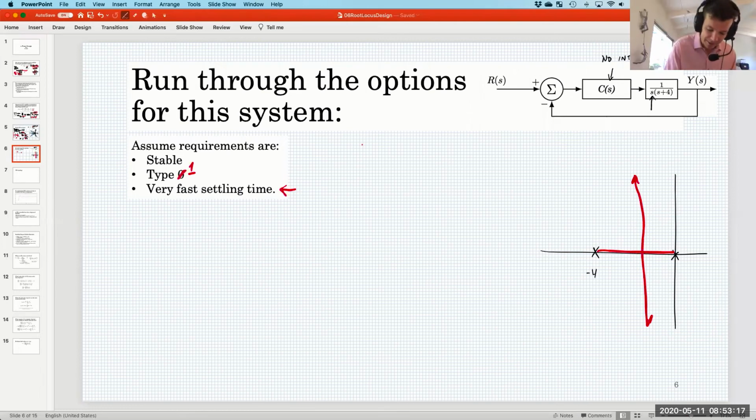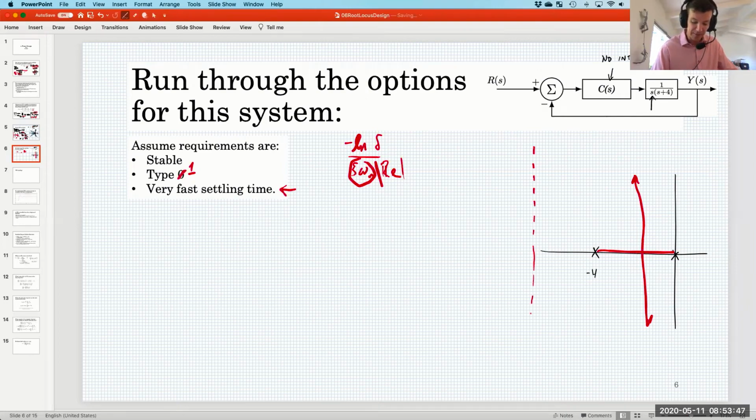So remember the settling time for second order systems anyway was take the negative of the natural log of your settling time threshold and divide it by the product zeta omega n. And this represents the real part of the poles. So if the absolute value of the real part gets larger, the settling time gets smaller, regardless of what delta is. And so one could draw the line of constant settling time. This is constant T delta. And the further to the left this line is, the faster that T delta is, or the smaller the number T delta becomes.